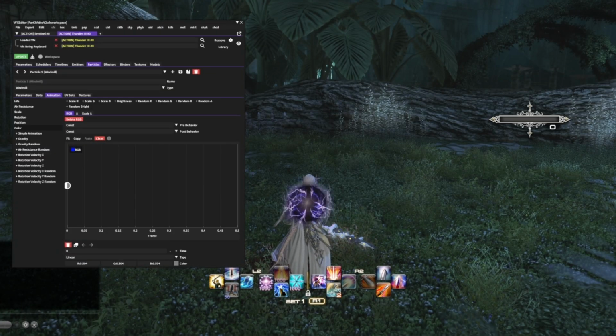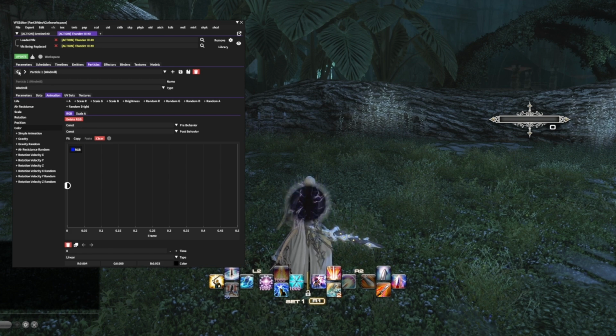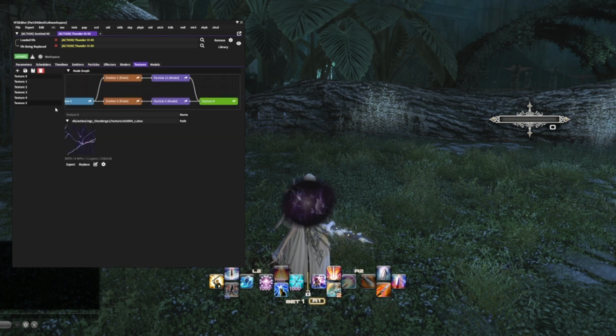I manually adjusted each of the pink colors to be an approximate gray of the same brightness. But I'm still seeing some purple in the effect, specifically with the lightning itself. So let's check the textures. And I see this one right here is still purple.